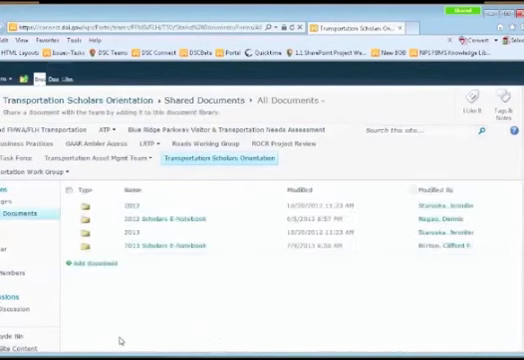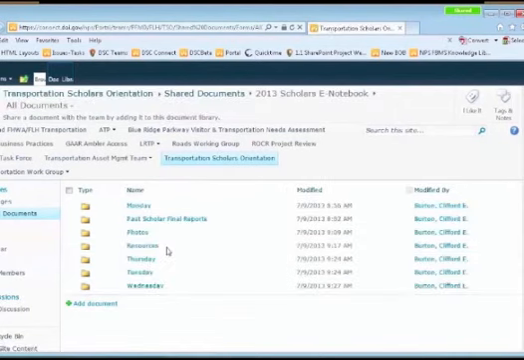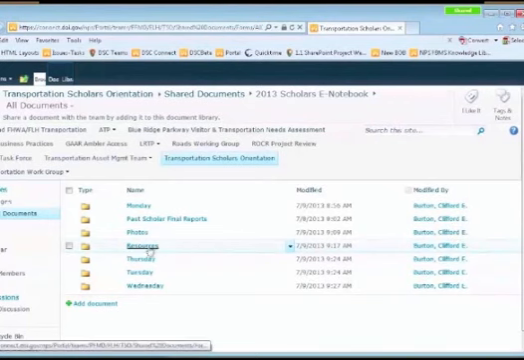All right, click right on that. Okay, and then the eScholars Notebook. We have all the information up there from 2012, but we've hidden that just to reduce confusion. All right, so here we are again. And let's say I've discovered some, well, you guys will be doing reports and things like that, so you'll definitely be uploading to this folder. I'll go ahead and click in there.